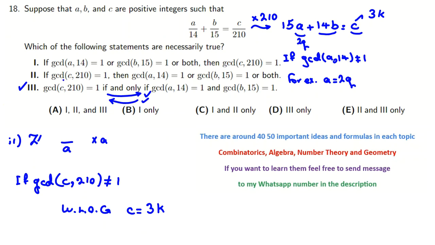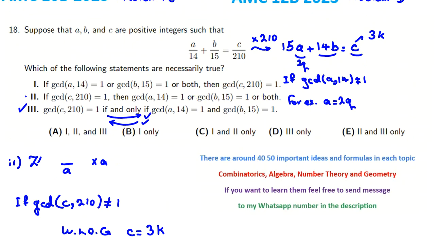Now, I want to prove. Second condition, it says if GCD of C and 210 is 1. Then, we know both of them. Did you see that both of them equals 1? It says this one is 1 or this one is 1 or both. This or and, for example, it is logic. It is related to logic. When we say this one or this one, because we know both of them should be 1. So, it says then this one, 1 or this one, 1 or both of them. This or means this one or this one or both of them. Because we know both of them is 1, it will be correct.